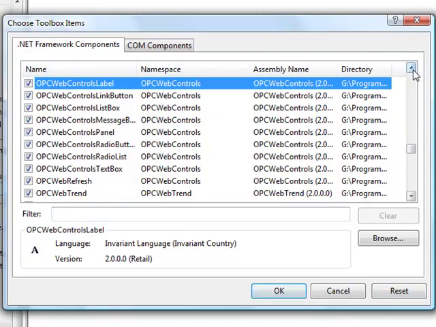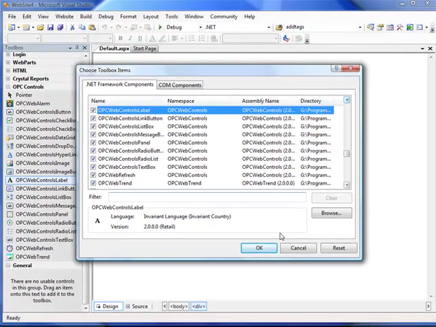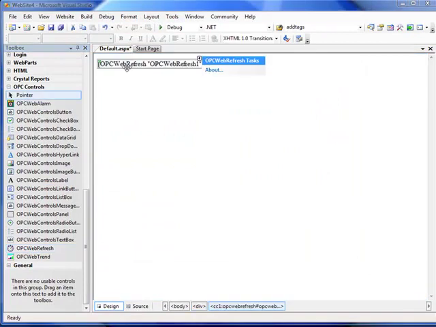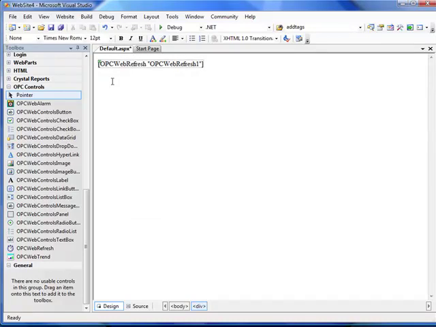There are other product features for web development, which is OPC Web Alarm and OPC Web Controls. And also there's the OPC Controls data component if you need to read and write data from your web application. First, we will drop an OPC Web Refresh component onto the form. This will determine the update rate for the real-time trending for this page. Each web page that you want to implement the OPC Web Trend product on, you will want to implement one OPC Web Refresh component on the page.